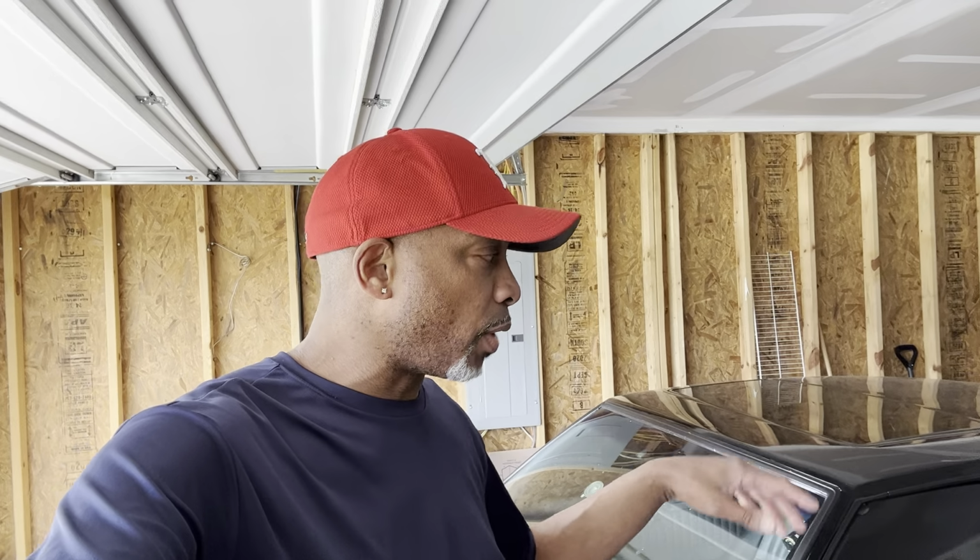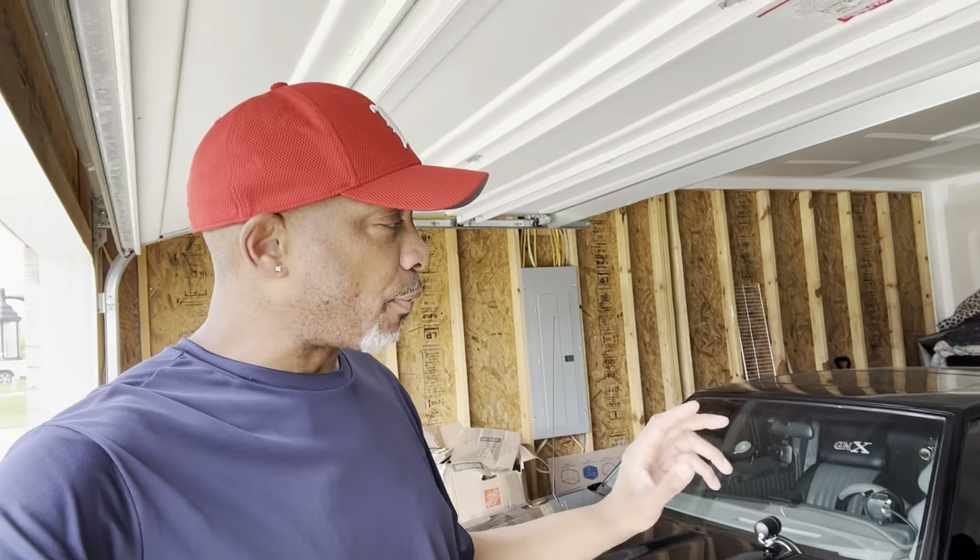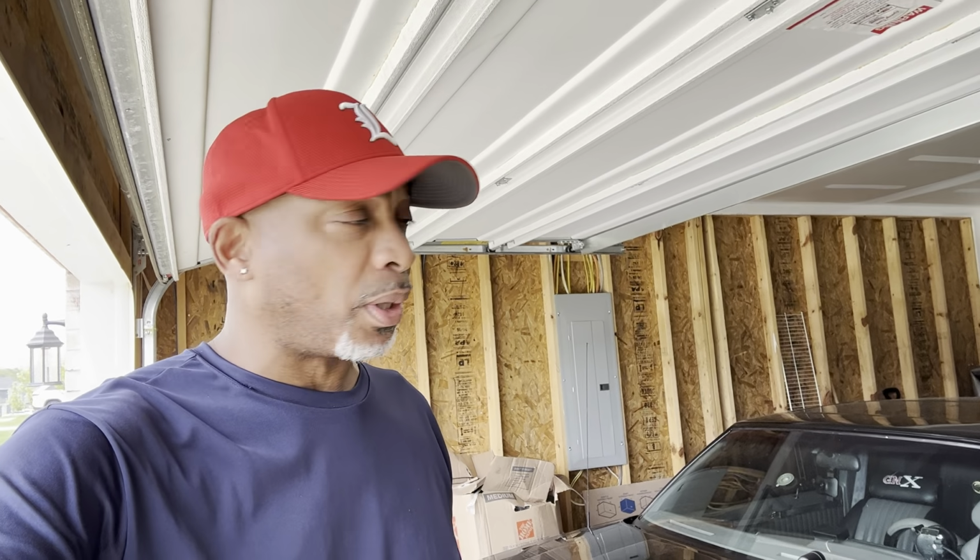So I replaced the radiator and I also ordered some Buick stock height springs to put on it so it can be a little bit more comfortable riding down there. Right now my car is lowered. It's a 2-inch lowering spring with UMI, and sometimes when you hit a bump or something, it's not comfortable at all. I mean, it's okay if you're in local, but you want a smooth ride when you go down there. So what I did, I went and bought some Moog springs. I'll show you in just a few minutes.